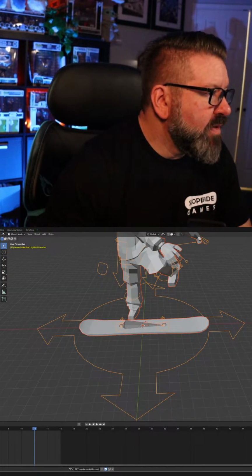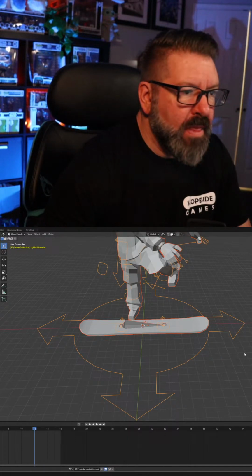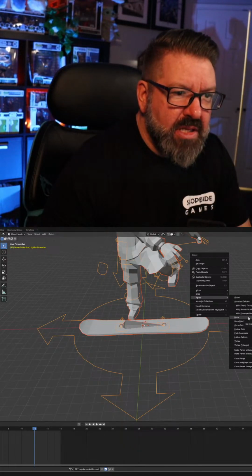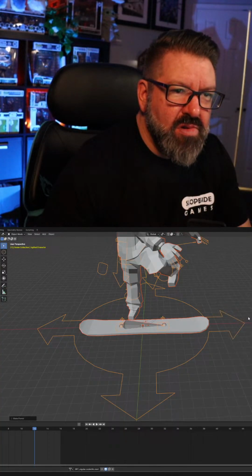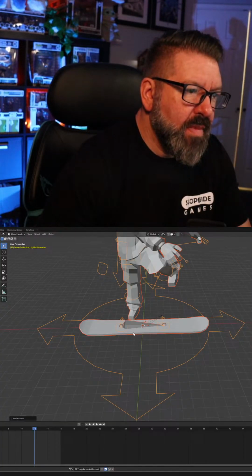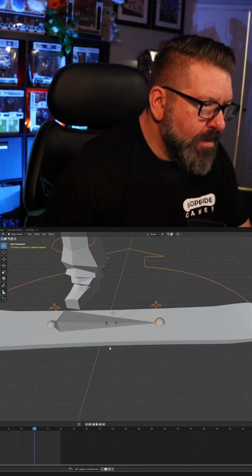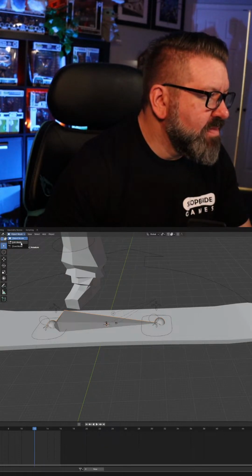Yeah. Always forget the shortcut key for parenting. Set the object's parenting bone. Back over to here. Maybe. I don't feel 100% confident, but we'll see.